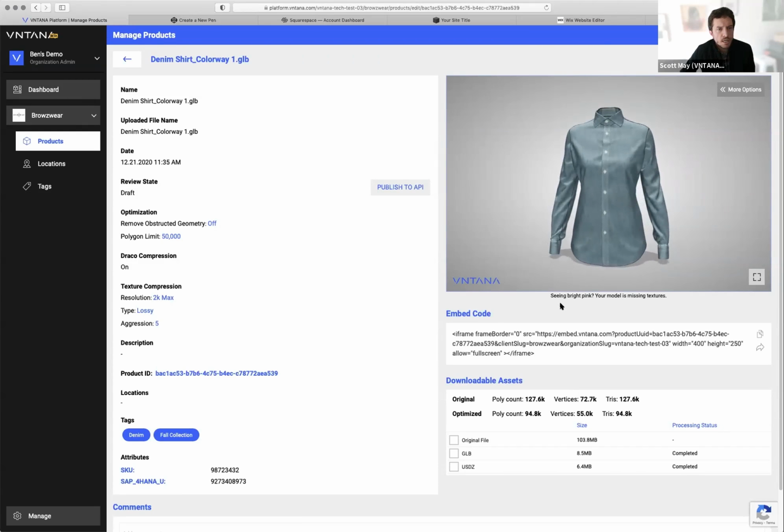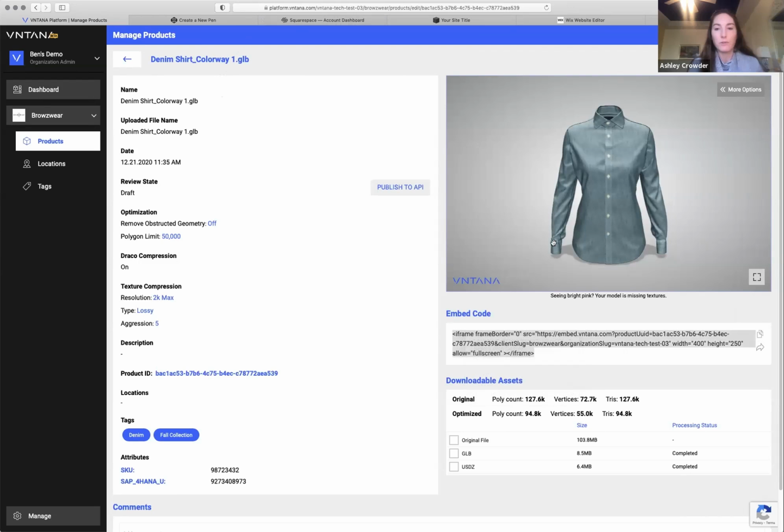So the idea here is that we're going to use this embed code, which is an iframe. An iframe is an inline frame, which shares some kind of document, almost always an HTML website, on another website. If you think of it as a kind of portal into another site, that's pretty much what it is. So if I go here and copy the code, or you can just select it and copy it.